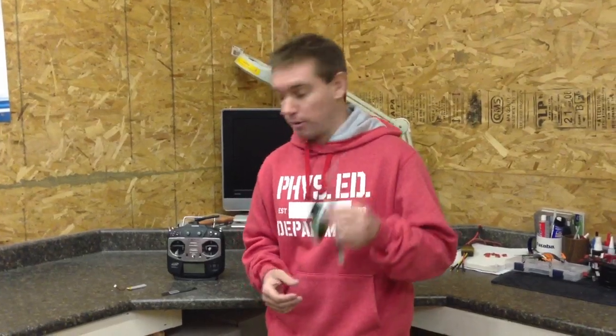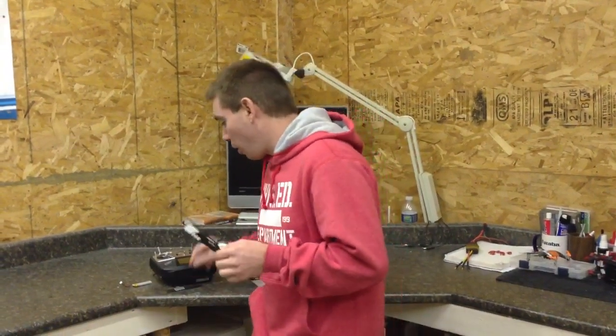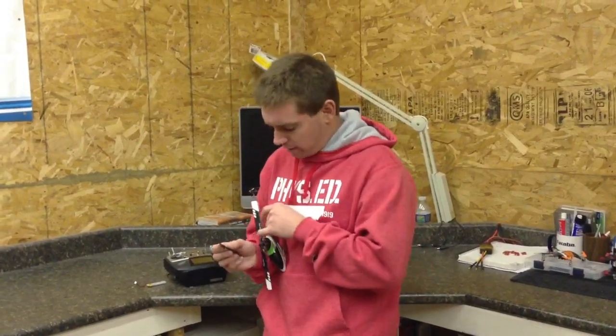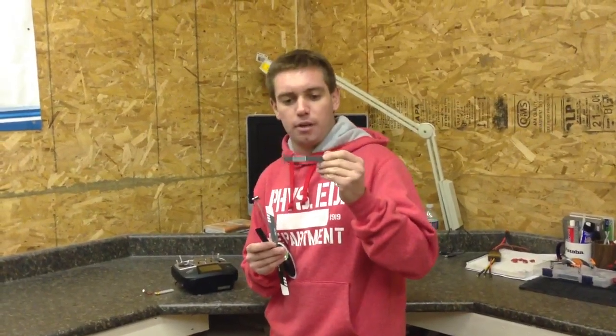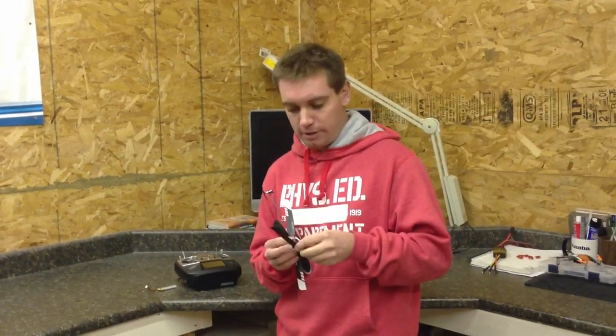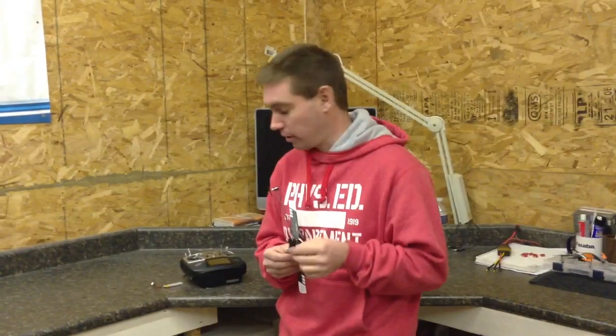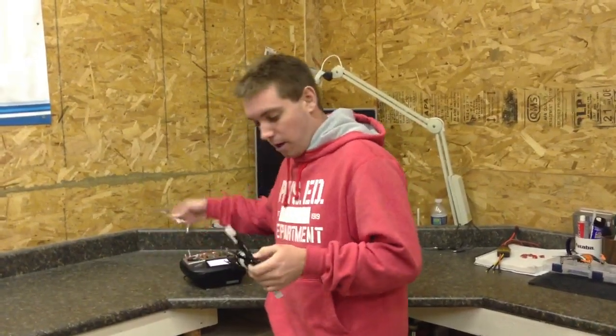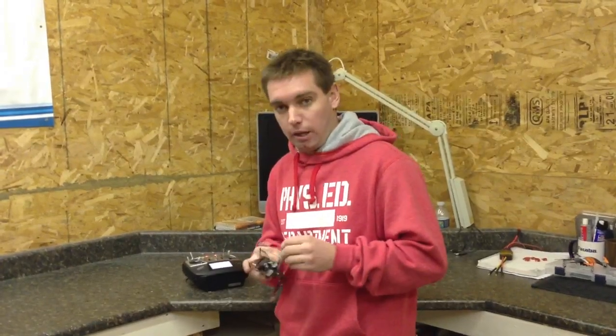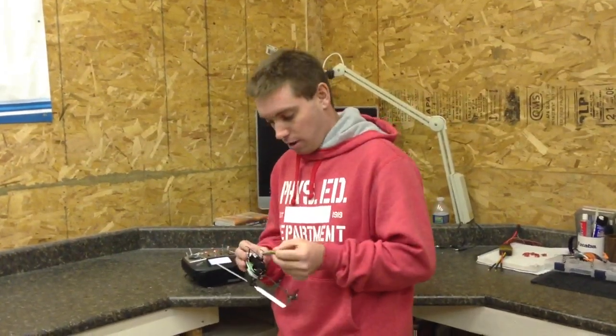So anyways, just like the other one, it comes with two sets of blades, these blades and then these bullet blades. These are basically the same rotor blade, but they just have three little bullets, and they're good for sport flying, high-speed flying, outdoor flying, all that kind of stuff. Just like the other model, you can bind it to the HemiLink, so you can use an AFG in your radio.